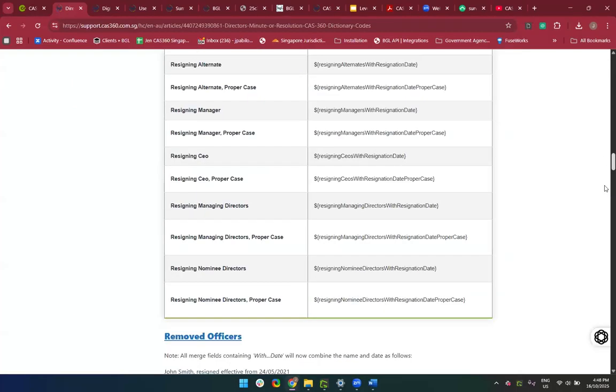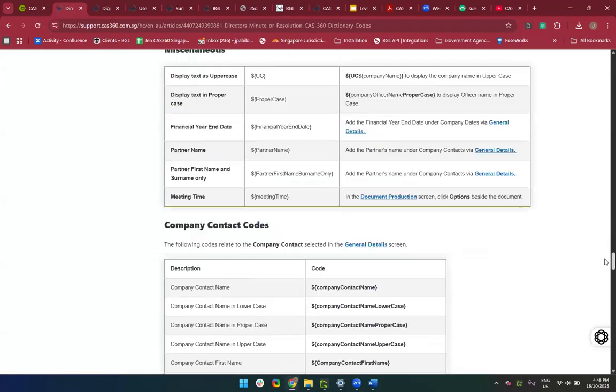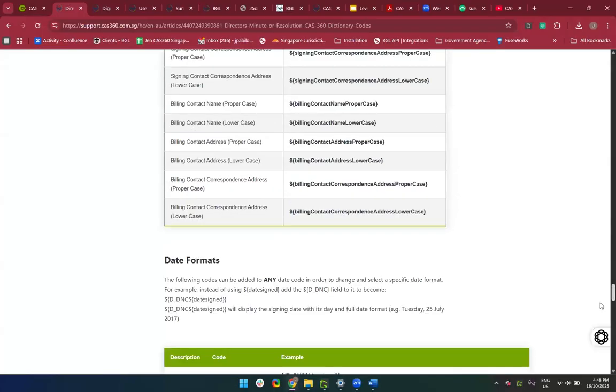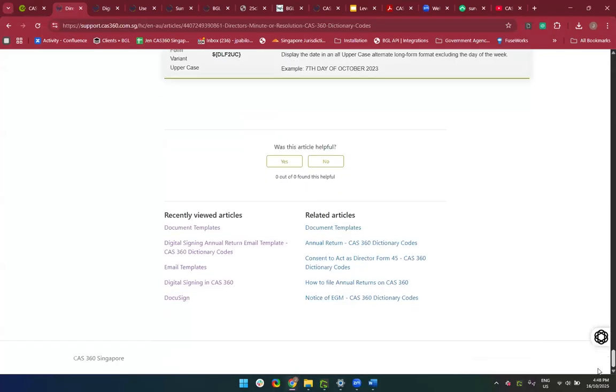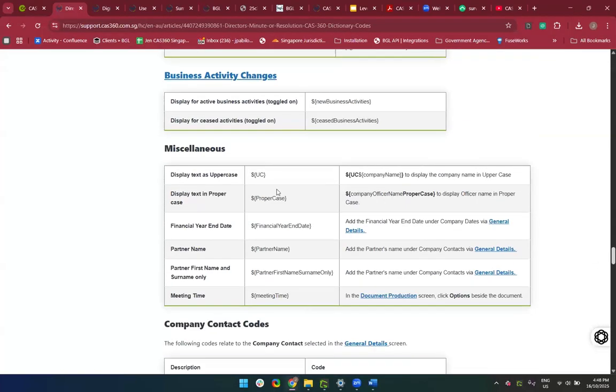So here I will scroll all the way to the very bottom and locate what I call miscellaneous. Under miscellaneous, we have a code that allows you to display your text in uppercase.